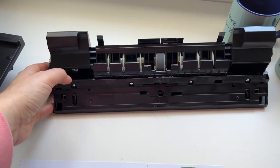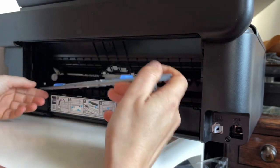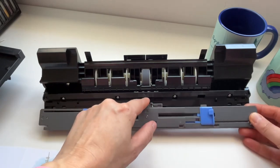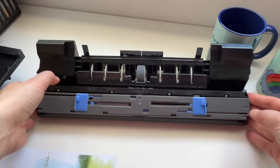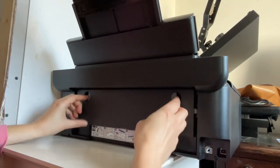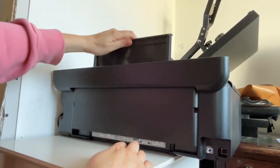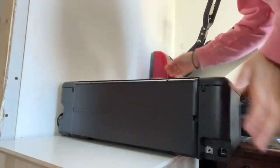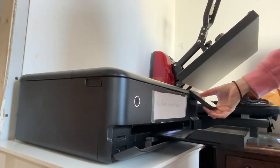Now obviously we have to put everything back together again. We've got to take this back off — it should just pop up again. It's a bit nerve-wracking; you feel like you're going to break it. Take that off, then attach it back in here and it should click into place — there's a little piece here that goes under there, just bear that in mind. That should click like that, and then this whole unit has to go back into the back of the printer — slots in there, hold those in, push it in and let go. Then you can release your rear feeder back down like so. And then obviously we have to turn the printer back around again and shut the output tray.